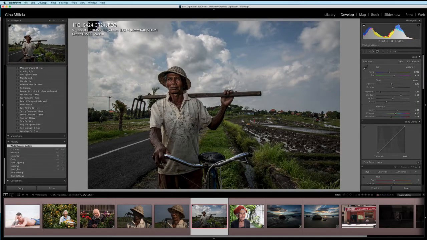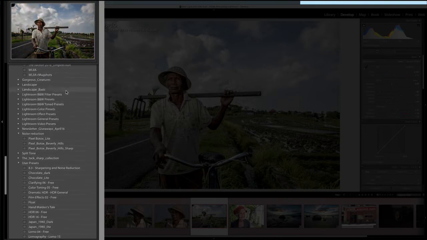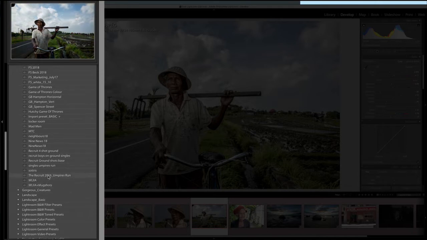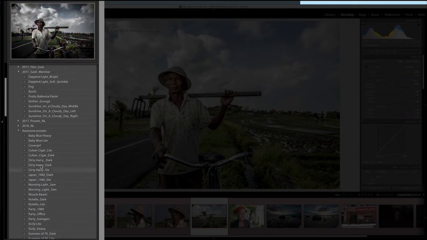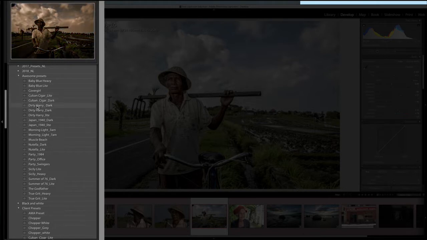Now, when you've got your image on the screen, if you've imported the presets from the download section of the website, you'll have the navigator window there, which is the image that you've got on your screen. And if you just hover over the presets, you'll get a little preview of what the preset is going to look like. So here I've got the awesome preset selected, and if I just hover over each one, you'll see in the navigator window a preview of how that's going to look.